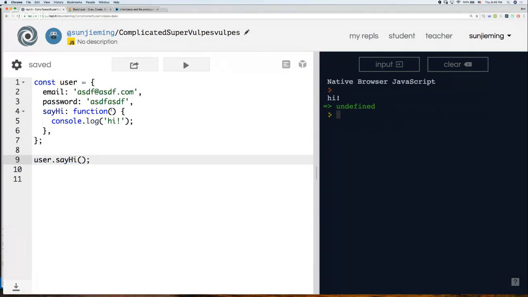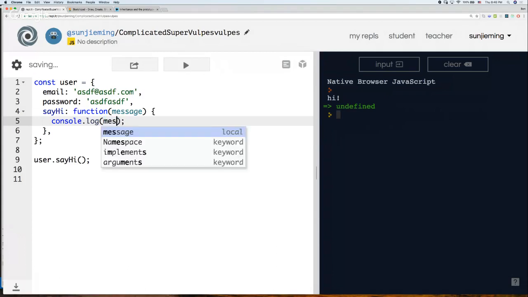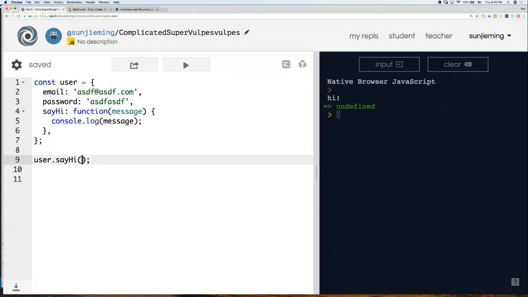Okay, if I wanted to pass it an argument, message, print it out. The string is what the message parameter will refer to, and then we pass that to the console.log. We print it out, and we see ni hao. So the function behaves exactly the same way. The only part that's different is we just have this user dot part where it's chained off of the object. Everything else behaves exactly the same.